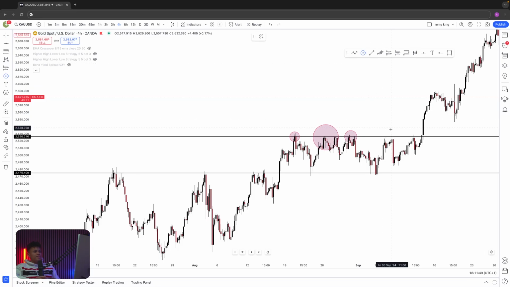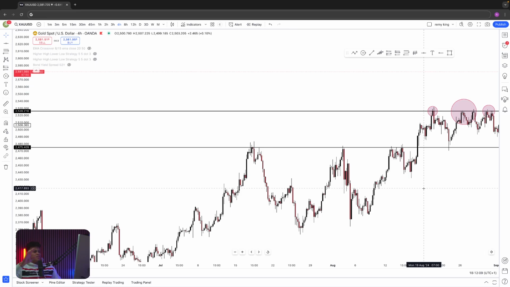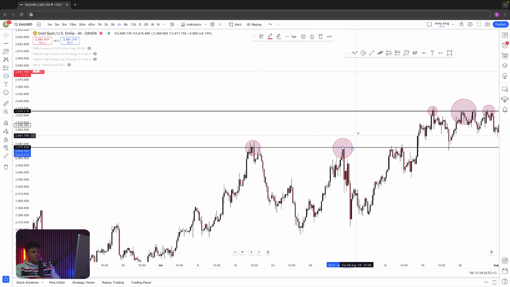So right here we have another rejection and another rejection before we break through our resistance area. Okay, but for now I want you to understand that this right here is a perfect example of a resistance zone. And looking at the next example, it's basically the same, right? Price is showing us multiple rejections off of this resistance area right here. Boom. And again right here, showing us rejections multiple times on a 4-hour time frame.